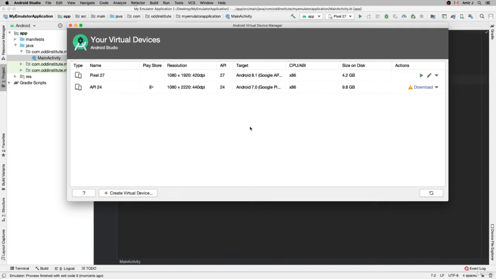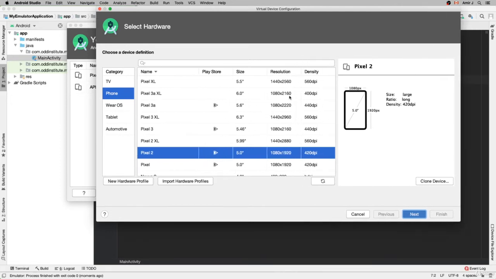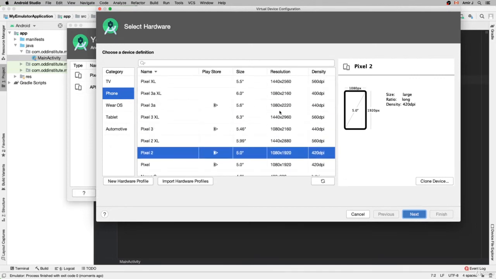So in here, if you don't have any Android virtual devices, which you probably don't, let's go ahead and press this little plus button, create new virtual device. And we have to do a few things in here. The first thing you want to do is choose what kind of device you want to emulate. For the most part, these devices either use a similar size, which is usually 1080 by 1920, or they use a size that is proportional to that. So for the most part, you can get away with using the same device for almost all of your tests.